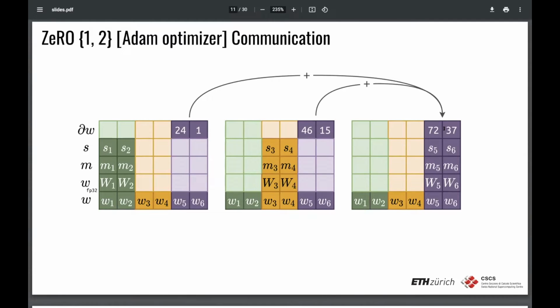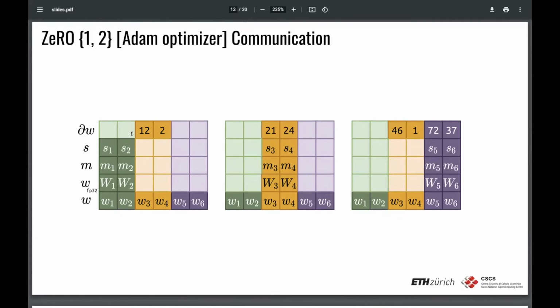Then at this point, after this is done, these gradients can be deleted, and the backpropagation continues. These are calculated again. Different batches give different values, and now these two workers send to the worker in the middle their values and reduce them.